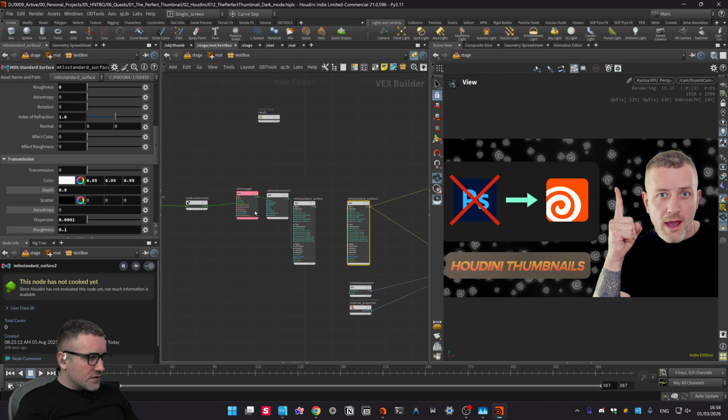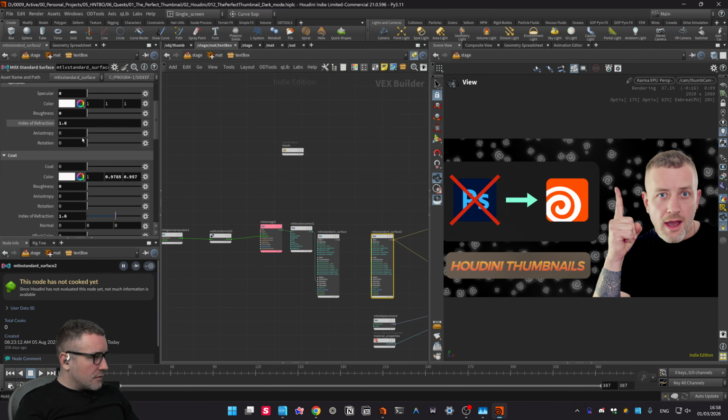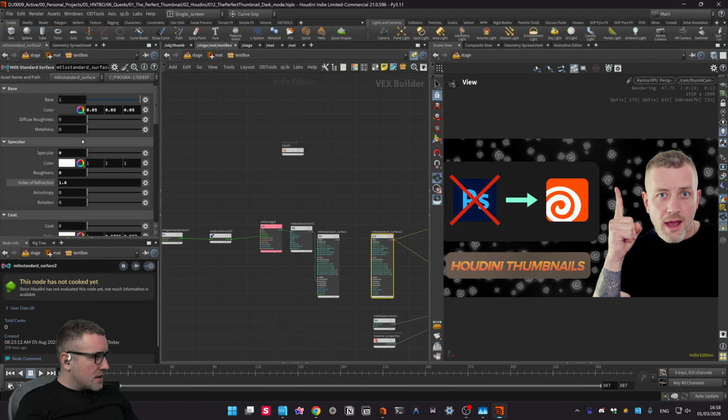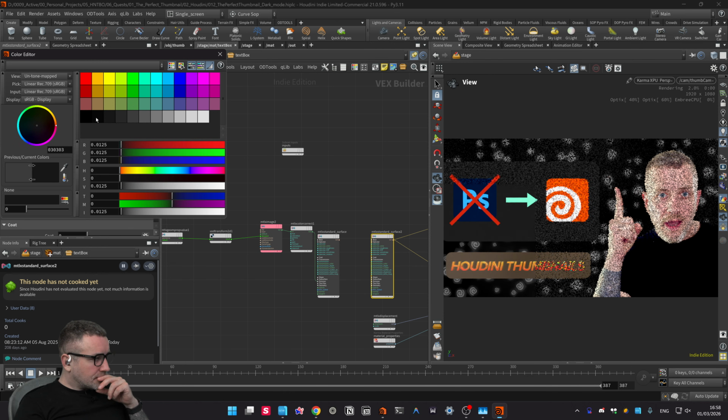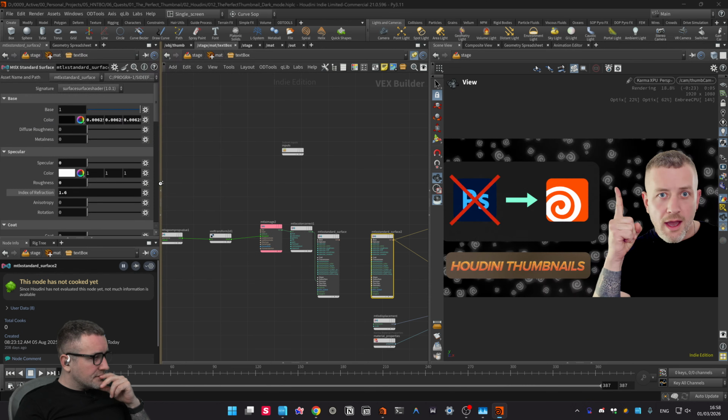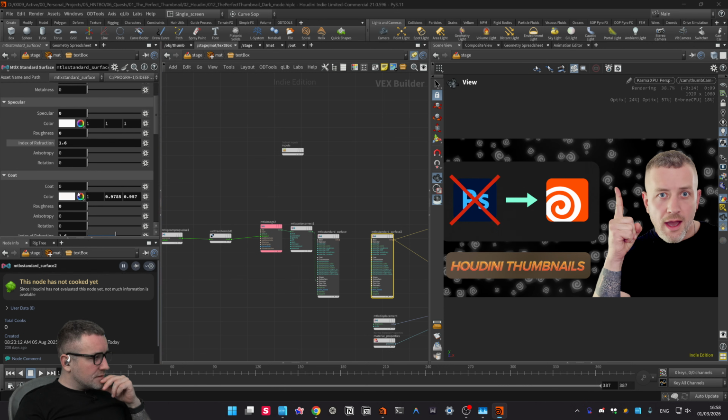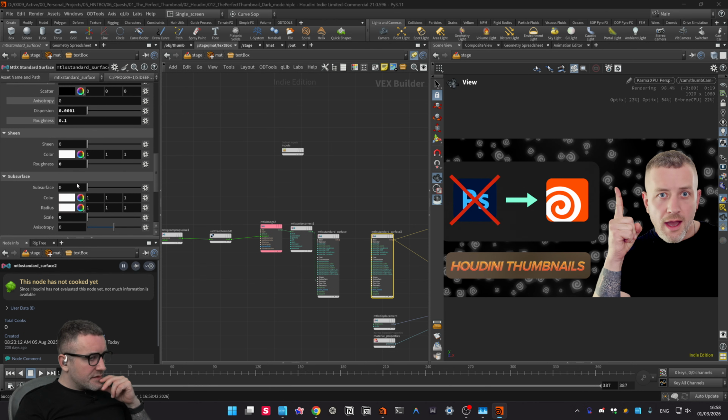What we want to do is to remove transmission, remove any form of coat, so no specularity, no coat, no transmission, no subsurface scattering.